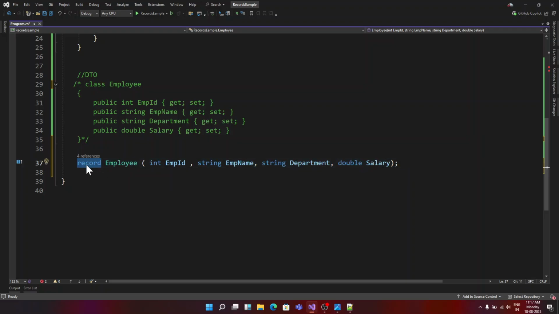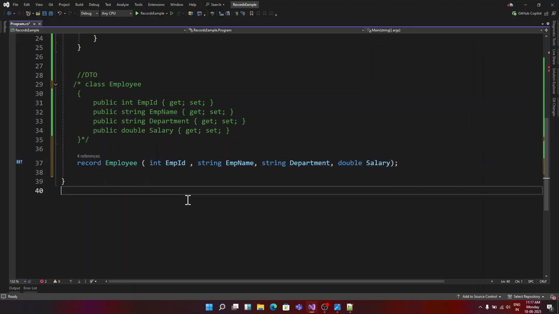We start by defining record. It can also be public, just like classes can be public. If you want to expose your class or type outside the assembly, you need to make it public. Probably you would already know that. So record Employee, and then you have all the members inside, like employee ID, name, department, salary. All right, so in this way, you have successfully created a simple one-line data transfer object class. Okay, I should say record. Now it's no more a class, it's a record.